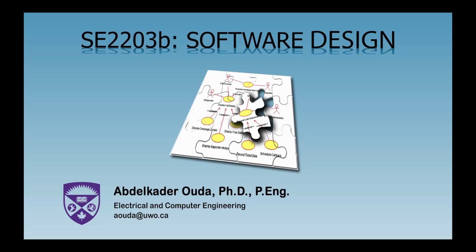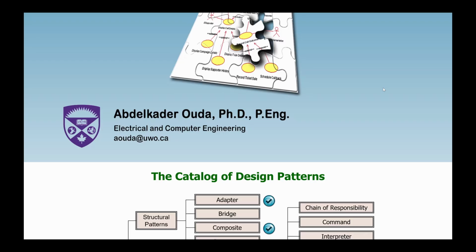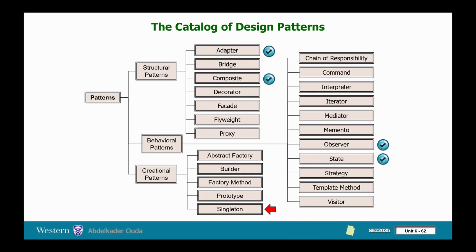Today we're going to continue our discussion of software design patterns. You can see on the screen we have already covered adapter, composite, observer, and state. Do you still remember when we recommend using what, out of these four we covered so far? Let us go ahead and remind you about each one of them.